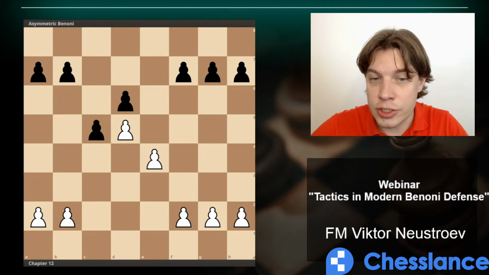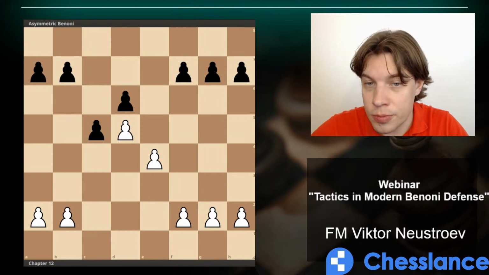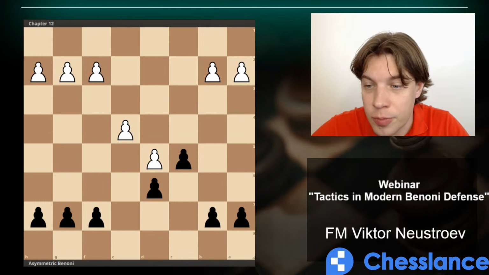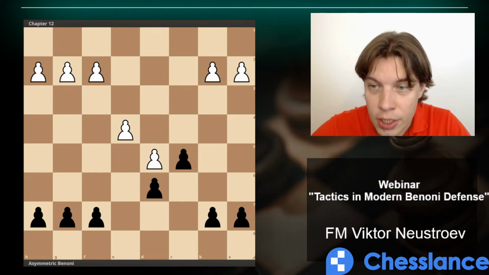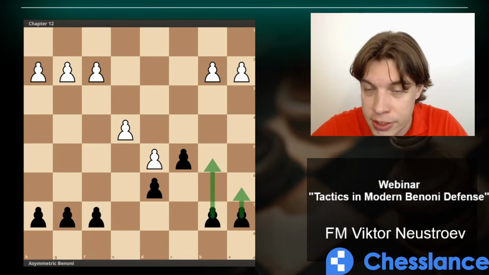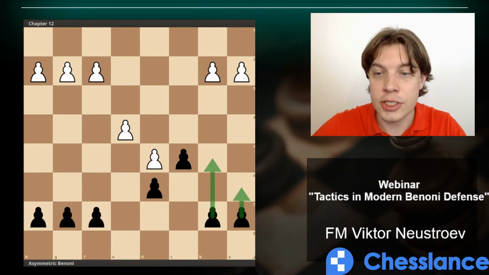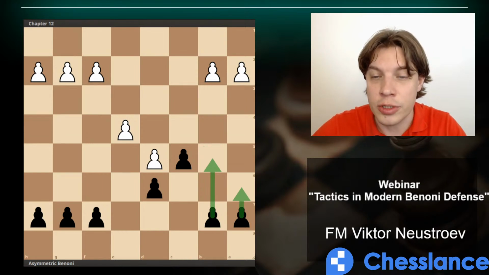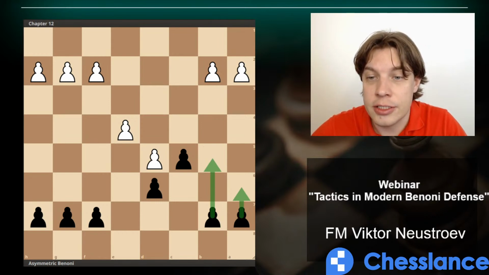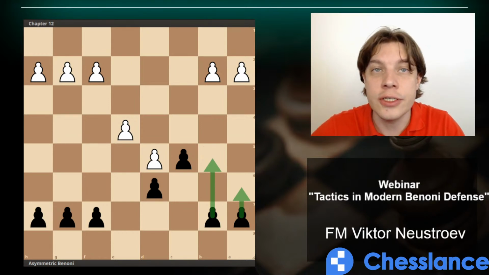Let's now flip the board and talk about the plans for black. So what black should do. Here you may definitely say that something like b5 supported with a6 is a good idea, right? But with a6 b5, what's the point? I mean, yes, you are likely to play these moves and get the pawn to b5, but how do you continue after that?